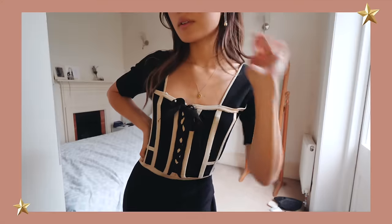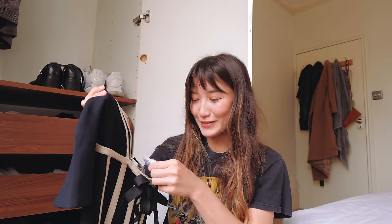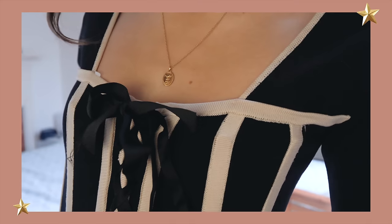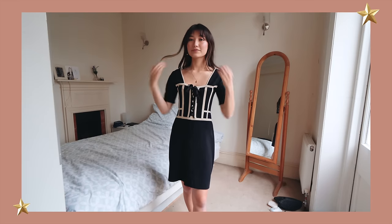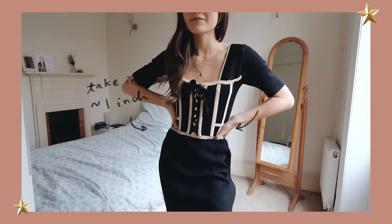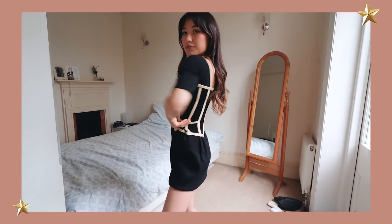Lastly I got this corset dress — I caved. This was 50 pounds, but it's by the brand Temperley, which I'm going to assume is a designer brand because the estimated retail price listed was £1,300. Although maybe that's just a lie to make me feel better about spending 50 pounds on a vintage dress. Regardless, I just thought it was such a cool design — I have never seen a corset detail like this before and I fell in love with it. It doesn't fit me perfectly right now, so I'm going to do some alteration magic: take in about an inch from the sides so it hugs my waist better, and take up the hem to make it a mini dress instead of the current midi length. I think it'll look a lot more current and flattering, and I'm really excited to see how it turns out after I thrift flip it.